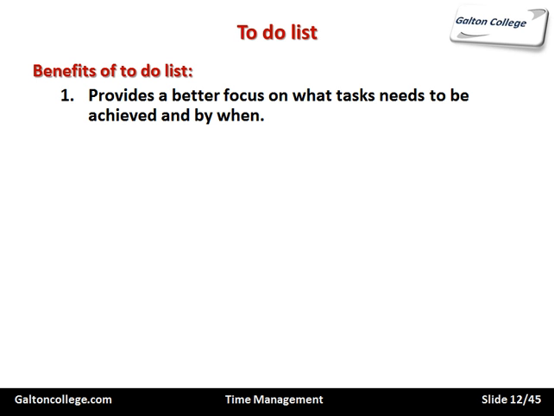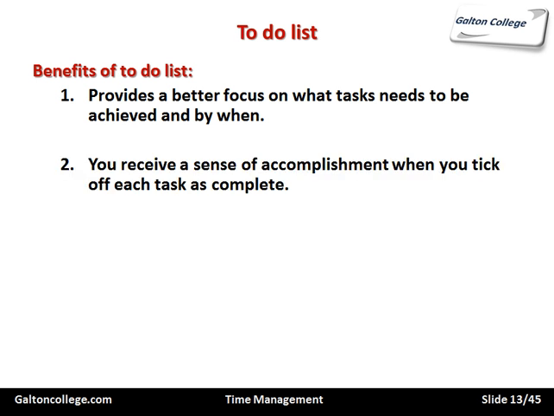So we have a list which, if you like, a global to-do list, our business one, our work one, our professional one, which itemizes what we must do in the work setting, and we have a personal one which organizes us as individuals and enables us to be efficient outside of the workplace. Another benefit is we have a sense of accomplishment when we tick off each task as completed. It's quite nice when we have a long list of tasks to do, and when we complete one, it's done. We can put a line through it and say that's completed. It's a nice feeling.